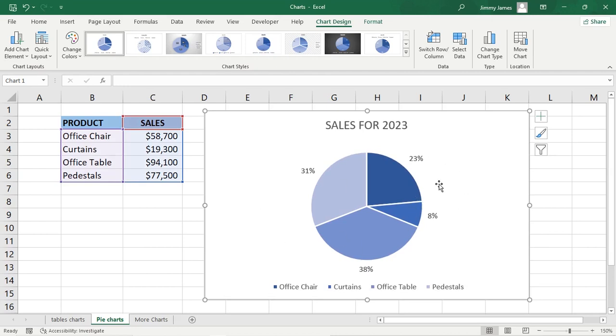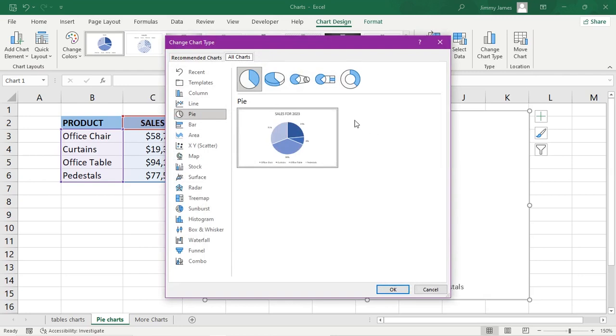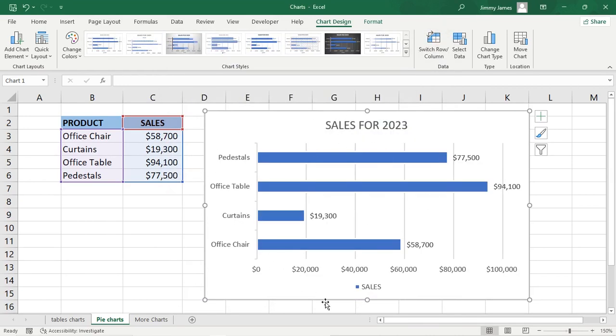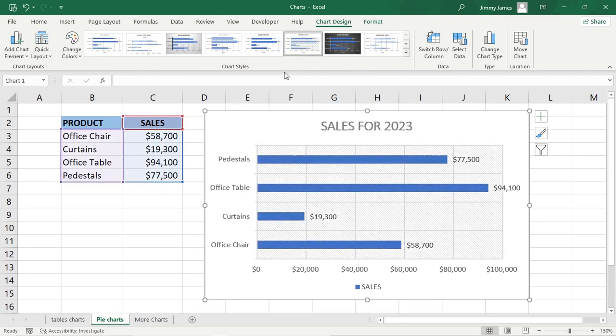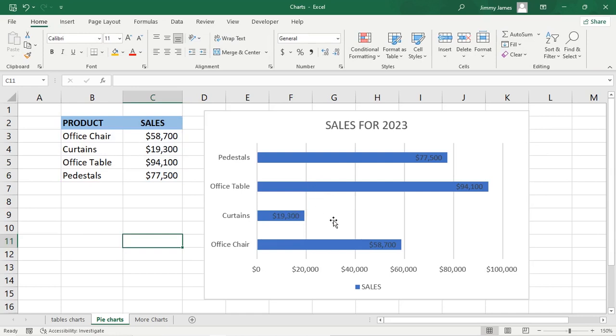Now, while we are on this chart, we can just right click and change the chart style. So we can choose a different one. We can go for this one, and it will still work like that. Once you do that, you can see even here there's a change in the designs. If you click on this one, you have that one there, and you have a lot of customizations that you can make. So that's the most basic way of using charts.